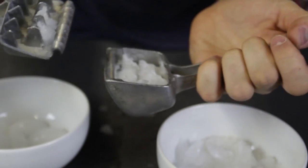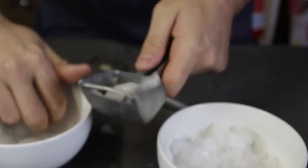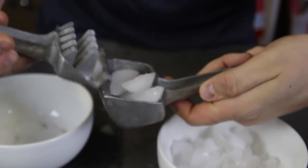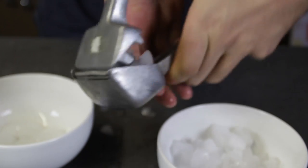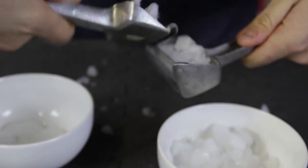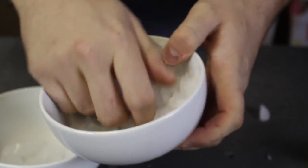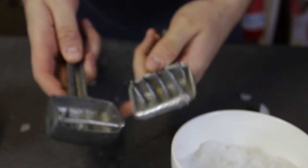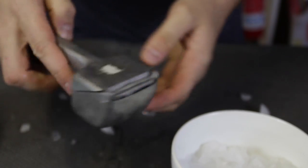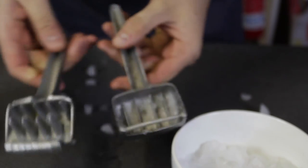And it's so durable — it's all metal, really nice. Here go four pieces of ice. Look at that, crushed it all up. And here we got crushed ice. Pretty awesome. I really like that gadget. I don't think a lot of people will use it now because the refrigerator can shred ice right out of the ice maker machine. But this is still a cool gadget from back in the day. I love it.